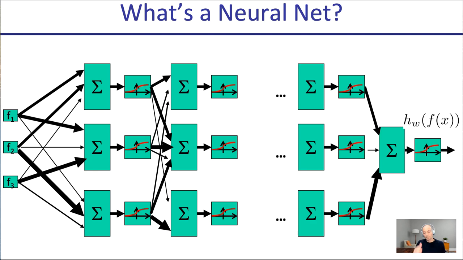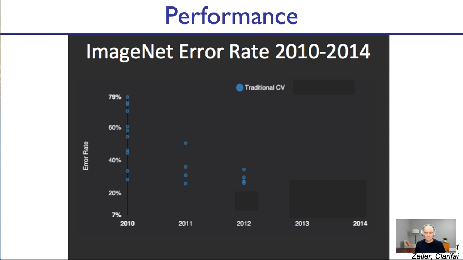Let me do a quick recap of neural nets as a refresher. Neural nets have inputs that get passed from layer to layer. Each layer has multiple units — each unit takes a weighted sum of inputs and squishes it through a non-linearity, then passes on to the next layer. They've been very popular for image recognition. The modern era of neural nets came from the ImageNet competition: traditional computer vision had ~30% error in 2010–2012, then Jeff Hinton and his students introduced AlexNet, a neural net approach that did way better, and people switched to deep learning.